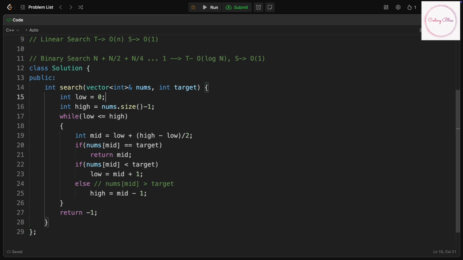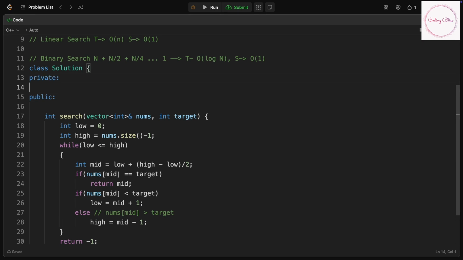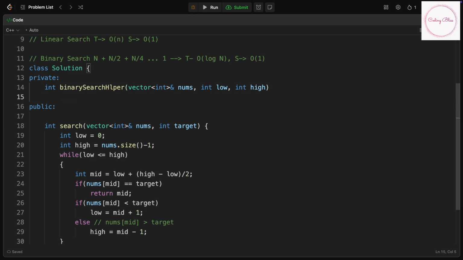Now if you want, we can actually do a recursive solution for this. So what we can do is we can maybe have a private function, which takes, for example, I'll just put binary search helper, and takes in vector int, basically our vector, then int low, int high as arguments.